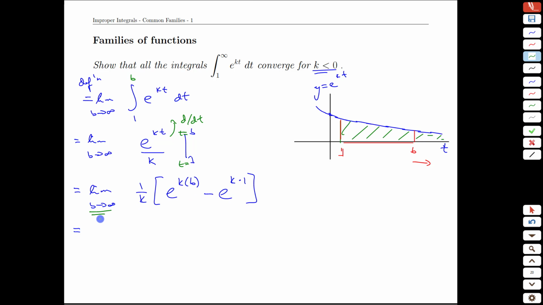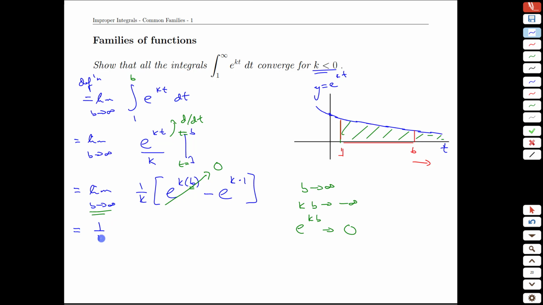So what we can evaluate now is what happens as b goes to infinity. As b goes to infinity, the only b is in this exponent here. In there we have kb, but remember that k is negative. That was one of the starting points to make the curve and the area underneath it make some kind of sense. So k times b is going to approach negative infinity, and then this entire expression, e to the kb, is going to be a negative exponential decay. As we push further and further out, that's going to approach 0. And so we've evaluated the limit.